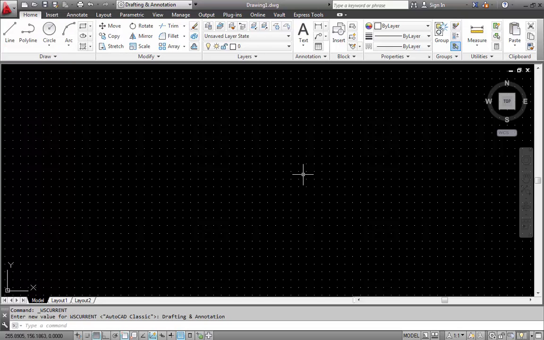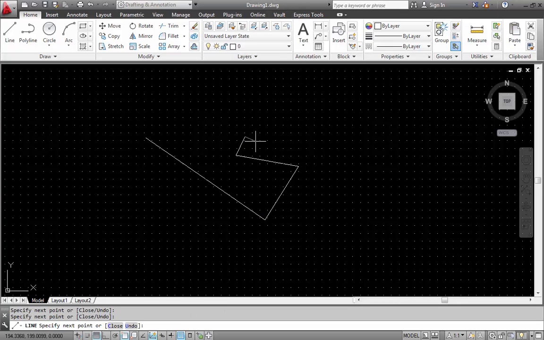Other things that they will have very consistent will be the command prompt area, where if I type in my commands, so for example line, and then I left mouse click out in the workspace, you can see I can draw some lines, and I just hit escape. They will also have, if I type in something like circle, and then I can just left mouse click and put a circle there.